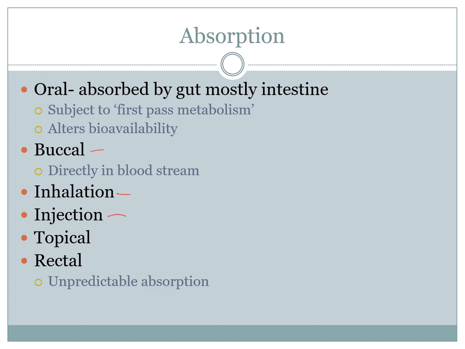Now injections, straight into the bloodstream. IV, obviously 100% straight in the bloodstream, doesn't have to go to the liver, it's 100% bioavailable. So is subcutaneous and muscle. The difference is obviously how rapidly they are absorbed. IM injections absorb faster than subcutaneous. Now topical has to travel through the dermis in order to get to the bloodstream.